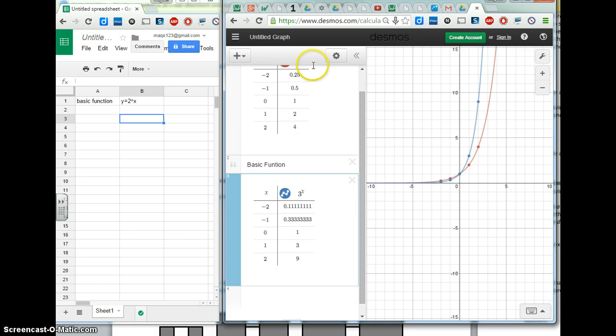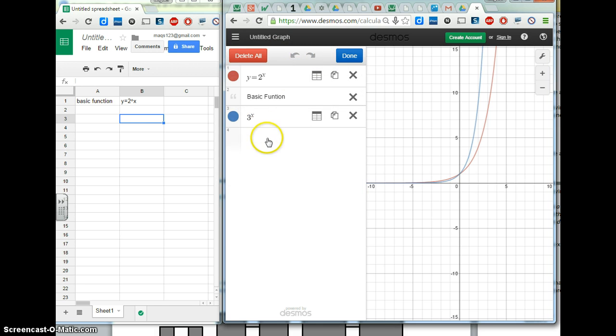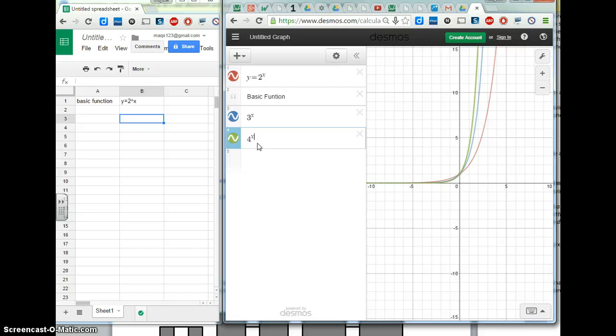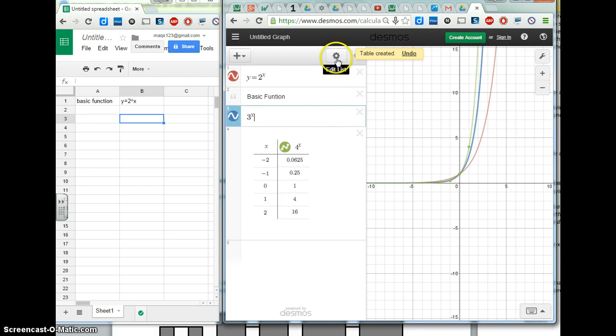So let me close this off and we'll do 4. See what the difference of the visual and also the difference of the y's. Okay, so we'll put 4 to the x. We'll be playing with this in your calculator as well. And if you look at the data for that one, go ahead and test it out on your phone too. Pause it right here.